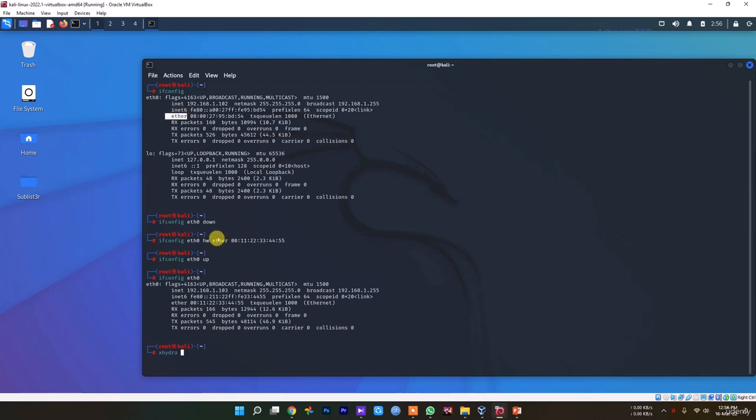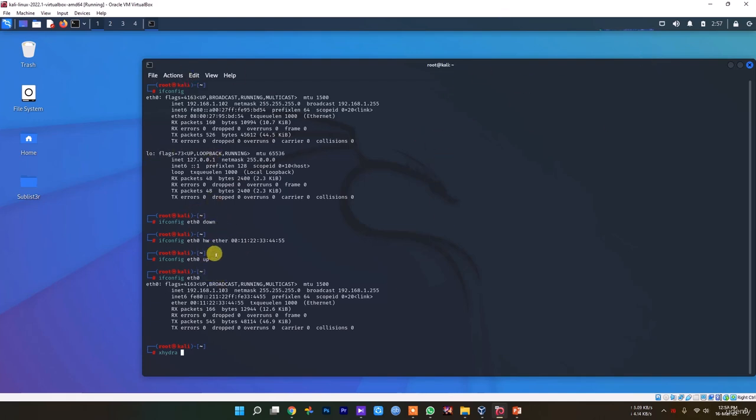So we want to set the MAC address, right? You can just type any MAC address that you want. I will type a random one. After typing this, just press enter, and as you can see it will not show any problem. Then, as your internet is down, you cannot check your MAC address.